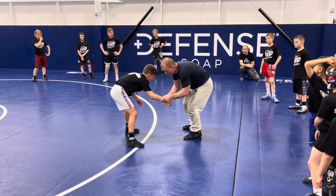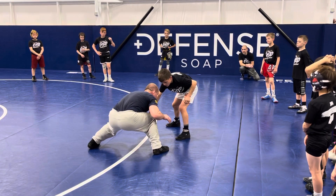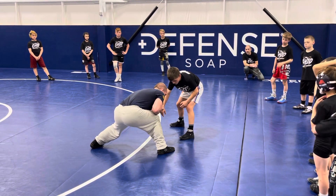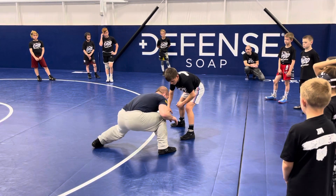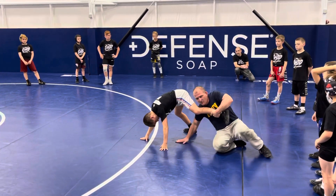Wrist. I might reach and fake a single on this side and move my feet — great reaction moment, he's being a good partner. Now watch. I want you to think of that inside hand. Think about a snake — bite, brings back. The snake hits you and comes back. And I'm off my elbow. So when I hit that corner with that cross hand, my elbow is NOT on the mat.